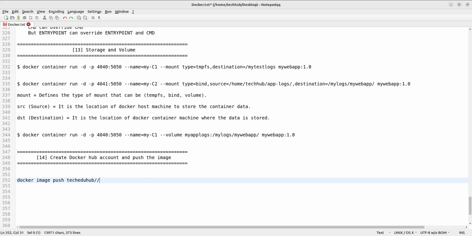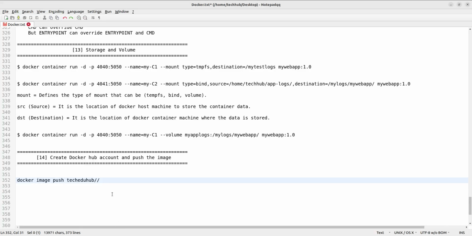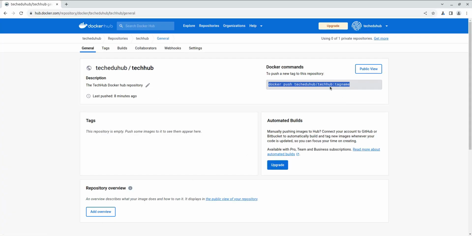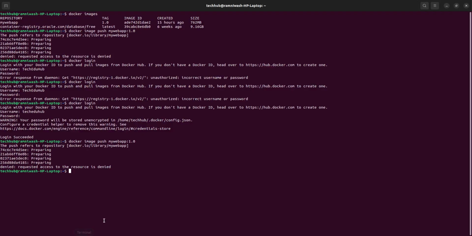Your image is this one. Copy, paste. And this is your repository, and now try to push with this command.